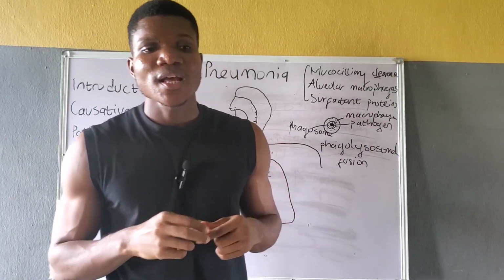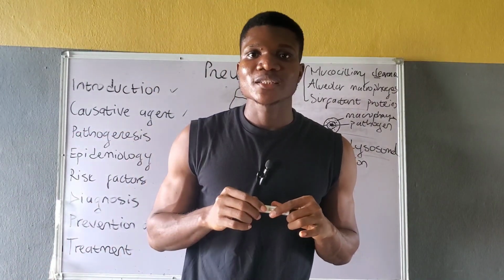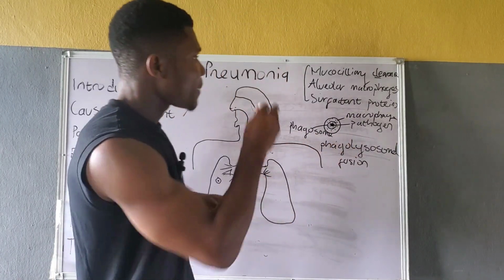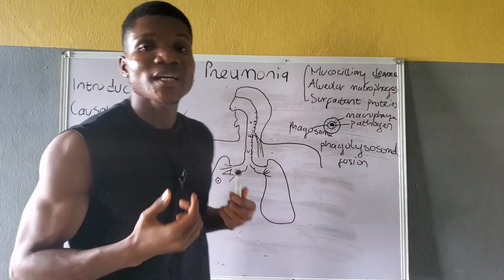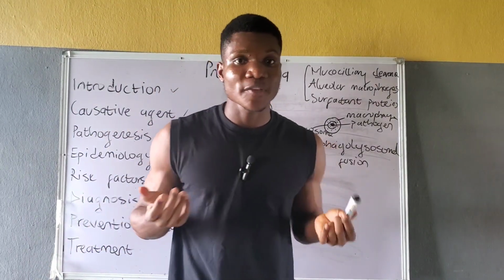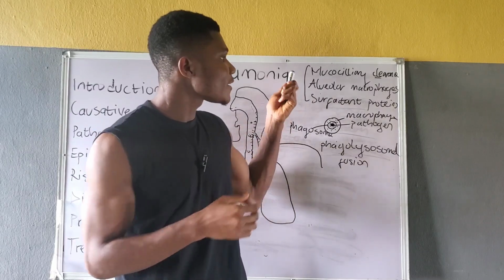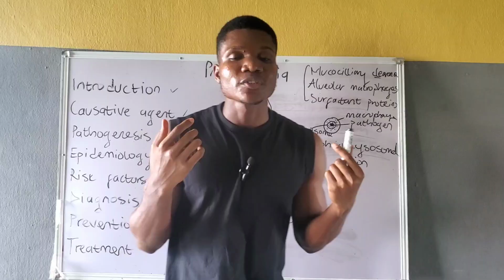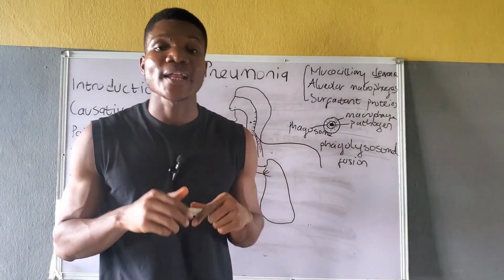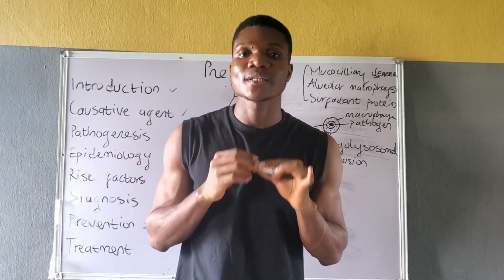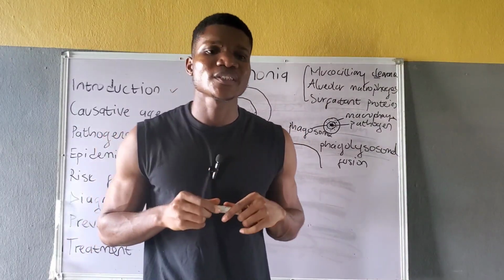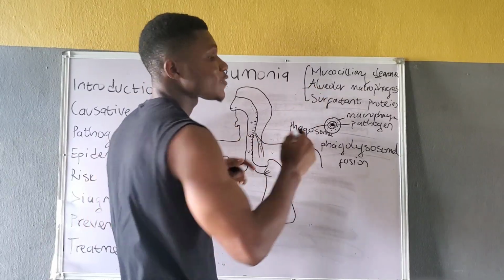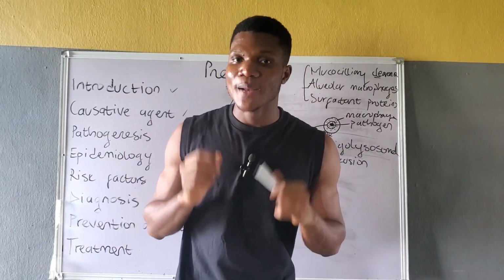But some pathogens have certain virulence factors that make them resistant, or that make them evade or overwhelm these mechanisms, right? Some of these pathogens have capsules, biofilms, and certain toxins that make them evade these mechanisms of the respiratory tract to protect itself. For example, Streptococcus pneumoniae is an encapsulated bacteria. Because of its capsule, it is able to evade phagocytosis. That is, the alveolar macrophages cannot phagocytize it because of the presence of its capsule.